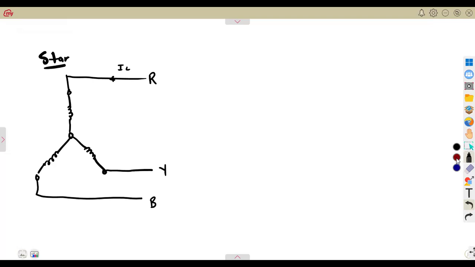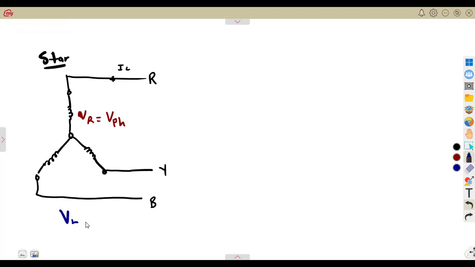I'm not going to talk about much, but what we need is the relationship that is going to be happening between the phase voltages, the voltages that we are having at a phase, and the voltage that is referred to as the voltage across the line. What is the relationship that we're going to consider? This voltage V that we are given here is the voltage of the phase. Meaning to say, again, we're going to have the voltage here for Y, the yellow, again for blue. These are voltages that we are considering to be in a phase. So what is the relationship that we are going to have in this star connection?